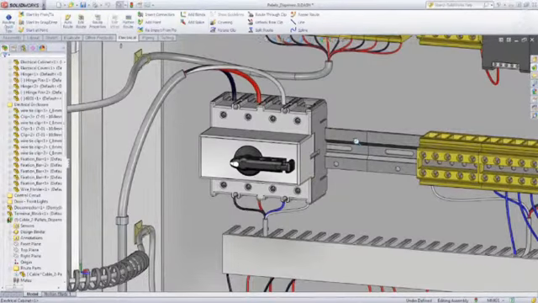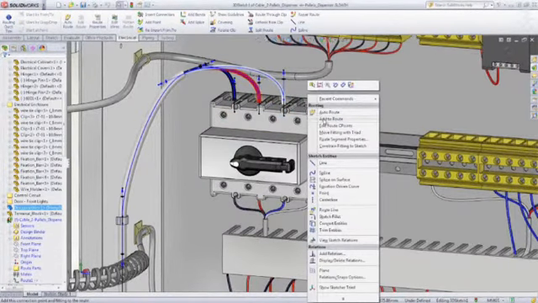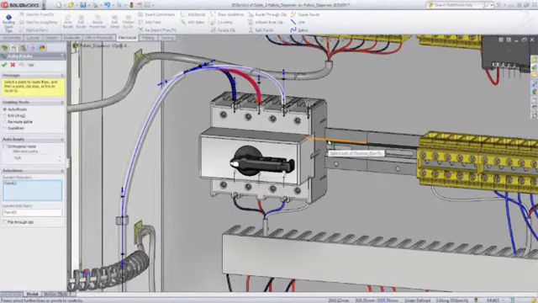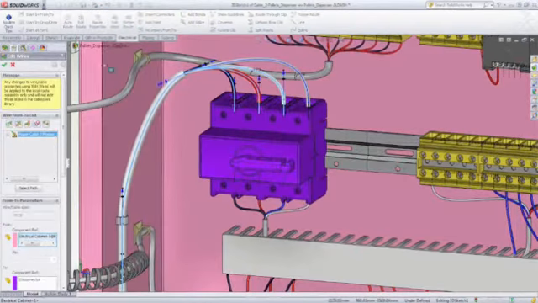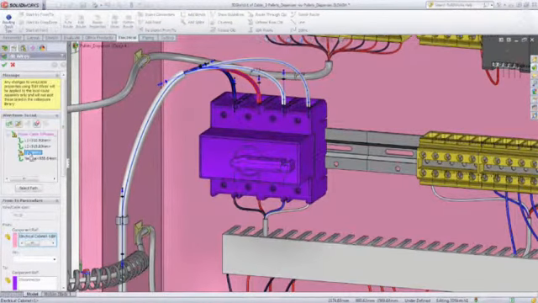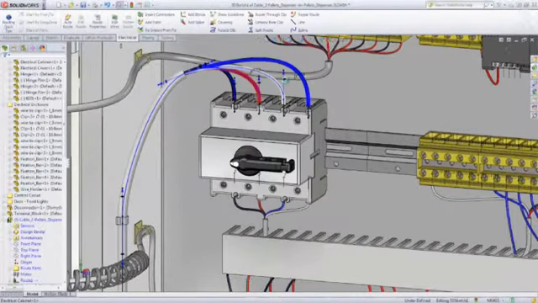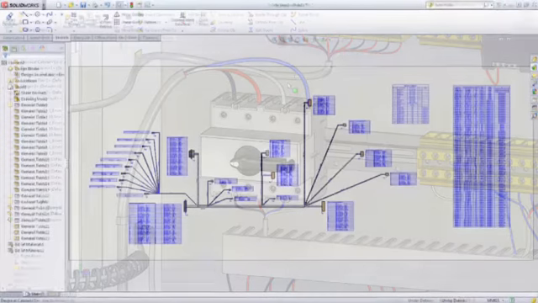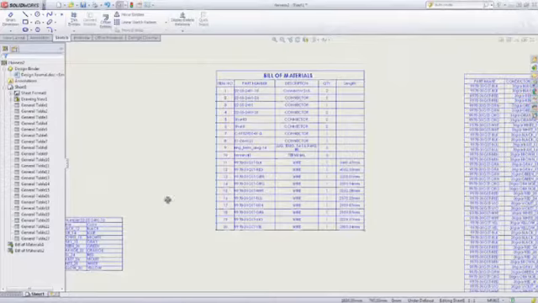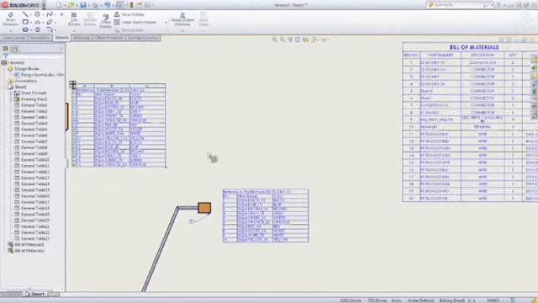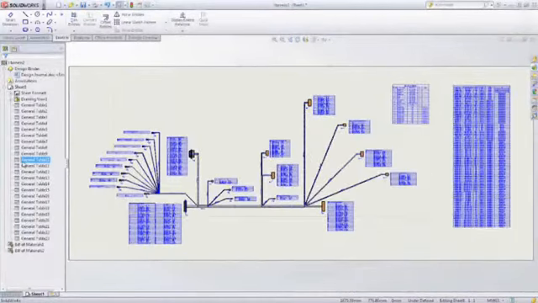SolidWorks Routing also supports electrical wire, cable, and harness design using similar techniques. Simply drag and drop connectors to start wire routes, or easily add wires to existing cable harnesses. After defining the path, you can associate cable or wire data to the route, and the wire automatically updates to reflect the diameter of the wires or cables you select for each path. Electrical routes can be automatically flattened, and harness drawings can be created complete with automatic bill of materials including total wire lengths, connector tables with pinout data, and a circuit summary with the wire cut list information.